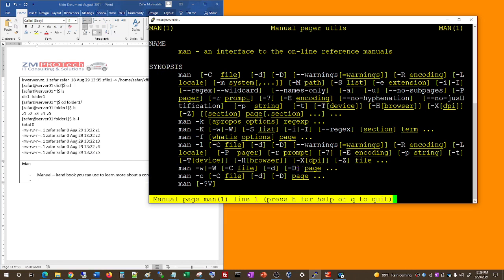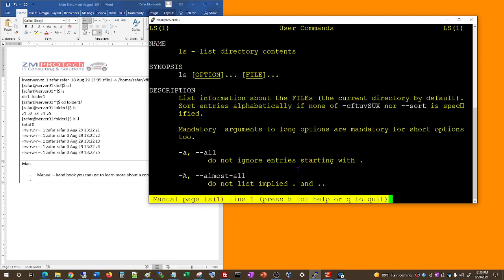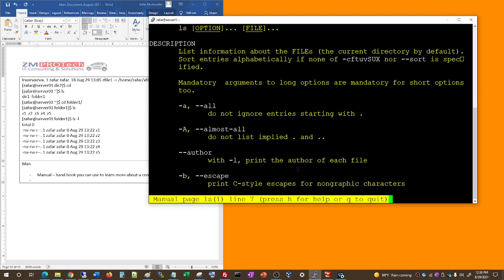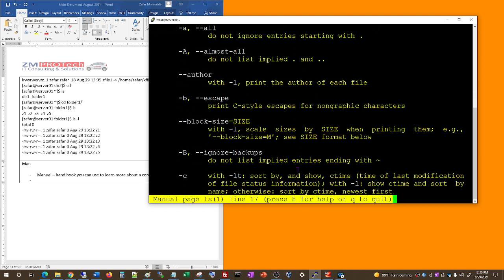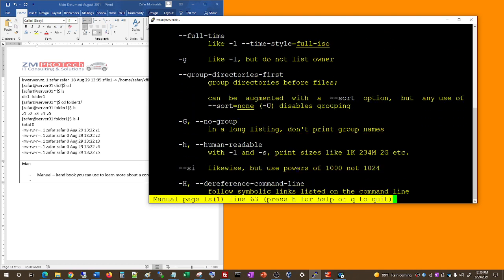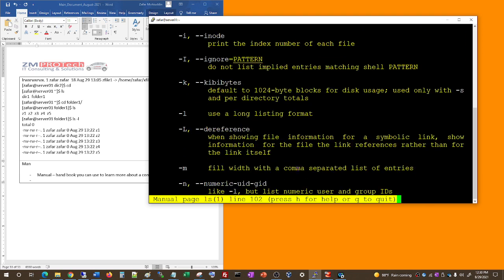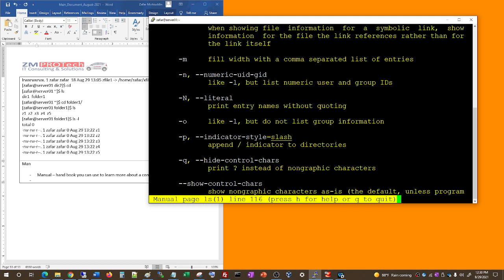Okay, so if I quit, if I do man tree, any command you learn from the beginning of the class, and the ones you're going to learn later on, you could do man and then the name of the command, like ls, and it has a lot of information here. I showed you ls -f and ls -l and this and that, right? But there are a lot of other things you could learn about, and those things will further help you. Okay, can somebody give me a command you like?